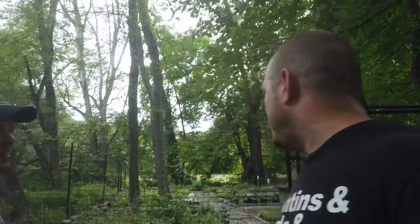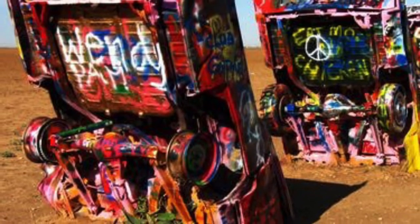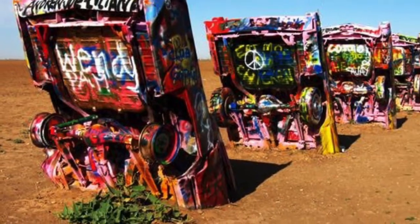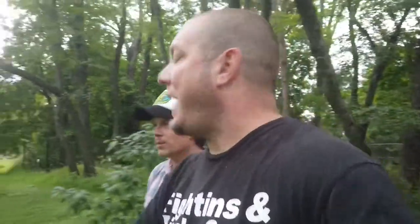We have Cadillac Ranch. It's just like 17 Cadillacs planted into the ground. Guess which one I like better? I like Cadillac one. I haven't even seen it, and I like it better. And the thing is, they welcome you to graffiti on it, and they change it every day. That could be a special mission of the captain to go make some graffiti. Well, how about we go to Graffiti Pier? That's closer. I'm the Philly captain.